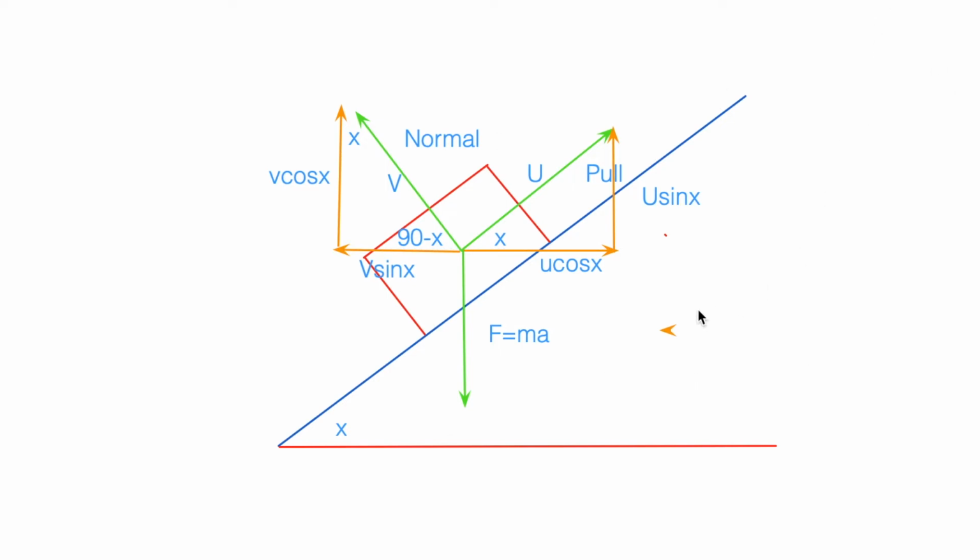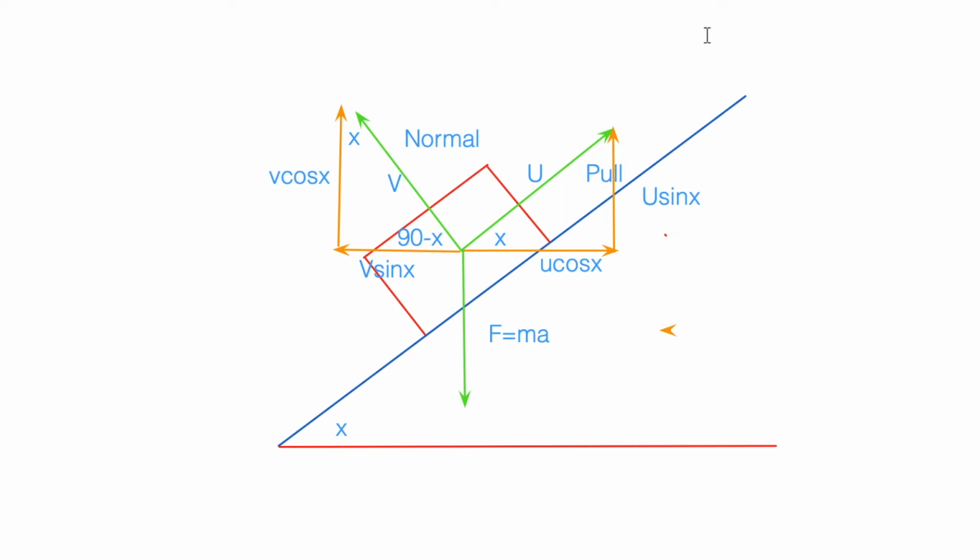Now what we can do is look at all of those forces balanced. If the object is sitting on the surface, it's not being pulled away from the surface, then the vertical components may be in equilibrium. What we need to look at is what's in equilibrium and what's not. We need to balance our forces. If the object is not moving, then all the vertical and horizontal components will be in equilibrium.